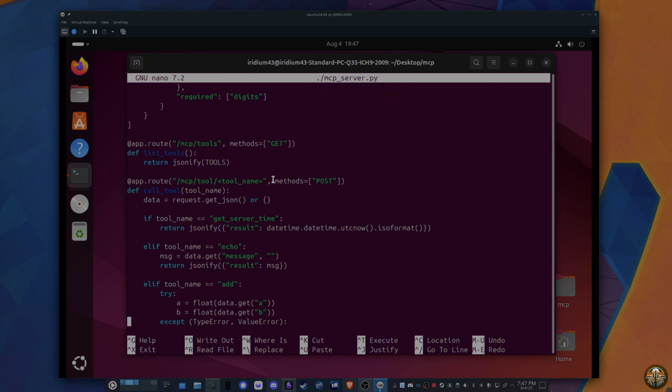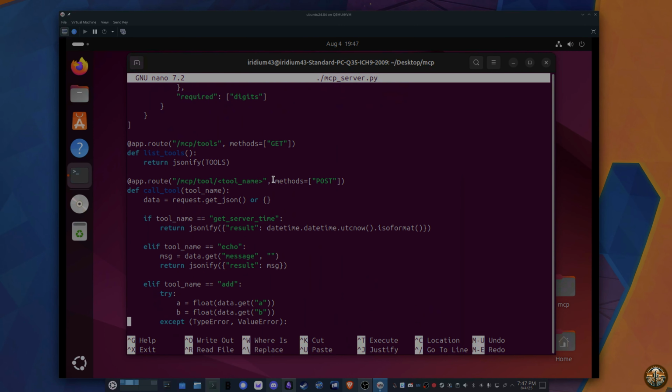And you can see right here, welcome to MCP chat. I don't have to tell it about the tools. It knows all that already. So let's try a similar example. Let's say add 2 and 3. Okay, so it says the sum of 2 and 3 is 5.